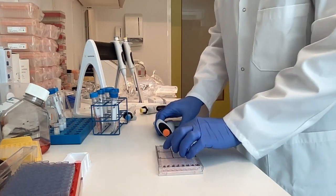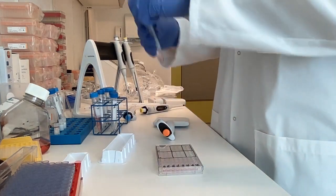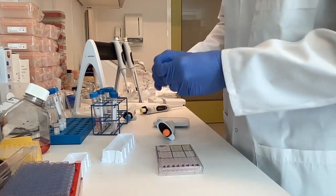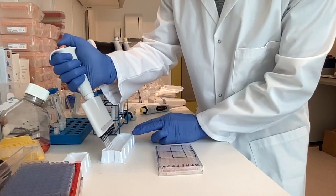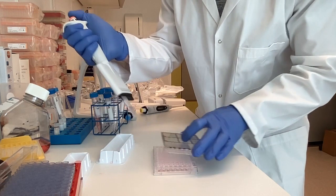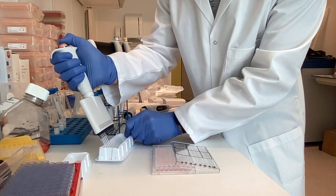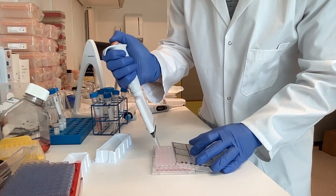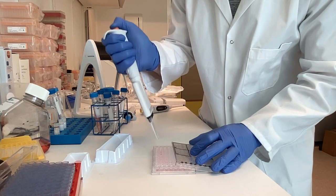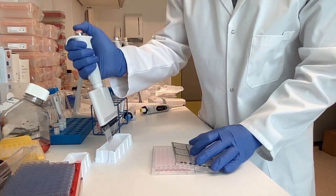You can do the following for sample number 2, and I will just show you how you can do it with the container. It's just a little quicker, I guess. So you take product number 2, and of course it's a low volume, so take 100 again, add it in A, where product 2 needs to go, again take 100. In B, mix carefully. Take out 100. Go to C, the 3rd dilution of product 2, mix 10-15 times, take 100 out, and get rid of it.